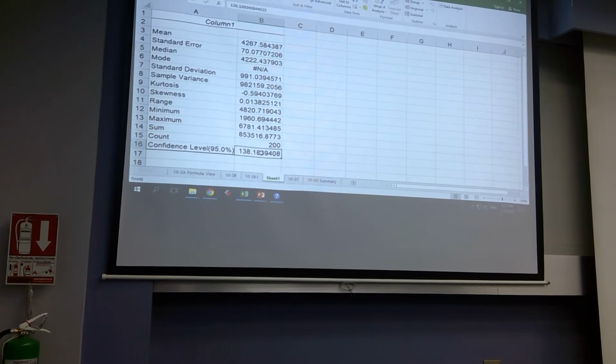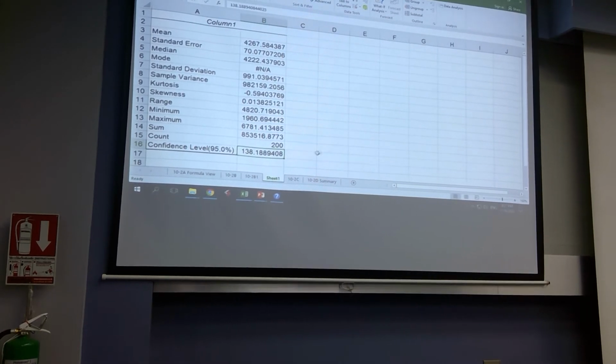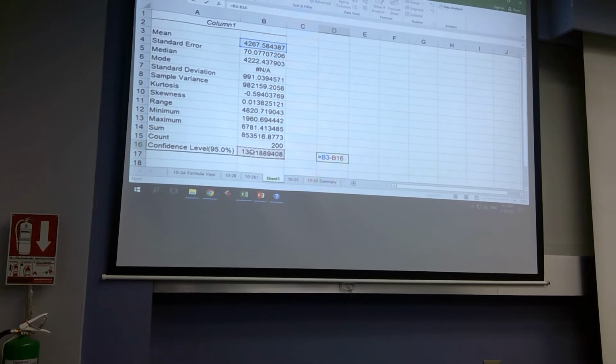The one that is usually useful to us is the confidence level. Remember we did talk about the precision of the simulation, right? So what does this tell you? Basically, all we can say about the profit for this company is that we know the average, and let me show you.